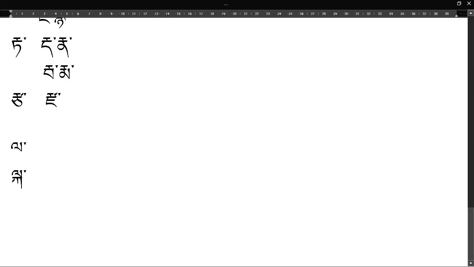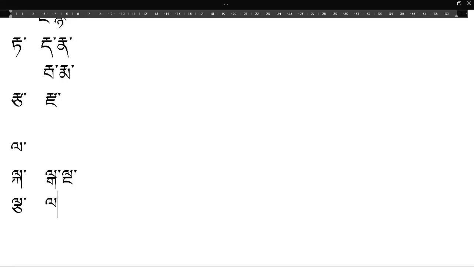So we have la kata ka, then third row, la kata ka, and la, ngata, nga. And we have la, chata, ja. Third row, la, chata, ja.